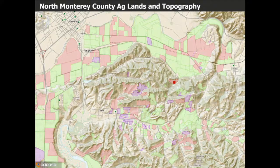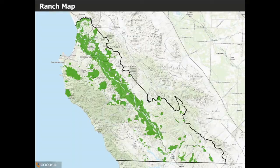Another view of it where you can see, from a topo standpoint, how far do we want to go and how big is that notification site. And to start wrapping up, I wanted to give an overview of Monterey County, and this is our agricultural parcels. Some on the coast are actually cattle ranches, but primarily I want to bring attention to the Salinas Valley in our North County, which I showed you this portion of and another in the previous slides.